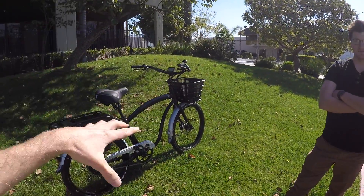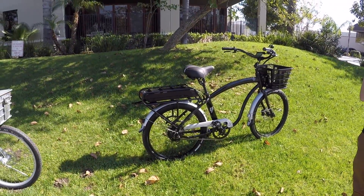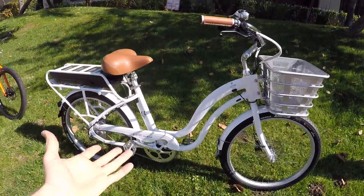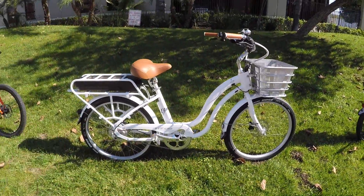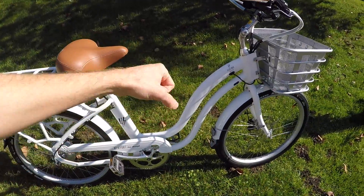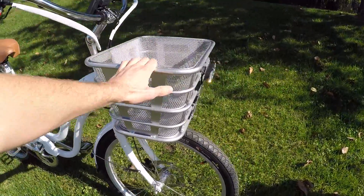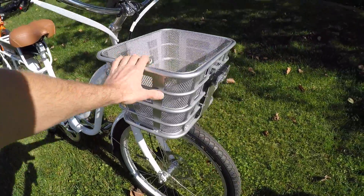I've had a little bit of time to hang out with both of you guys. I thought I would just jump in and do my quick overview, but I might defer to you because there is so much going on with this bike — so many options. I'm going to focus on the white one because it stands out really nicely. The step-through is going to be a little bit easier to mount. The only challenge with a rear rack mounted battery on a step-through is that there is some frame flex. The weight is actually well distributed because it comes with this awesome basket — aluminum alloy frame, steel mesh insert so stuff won't fall through. I actually think it's one of the nicer baskets I've ever seen.